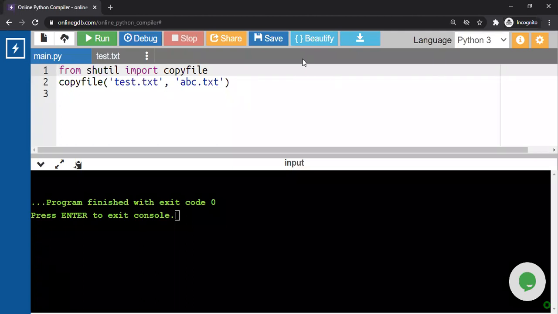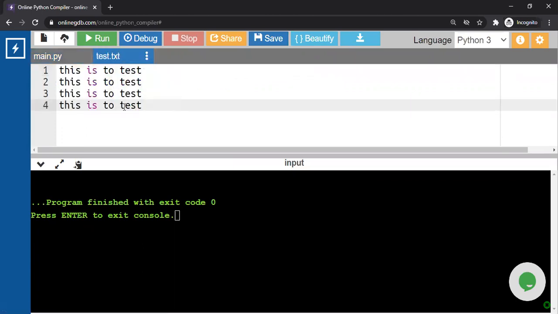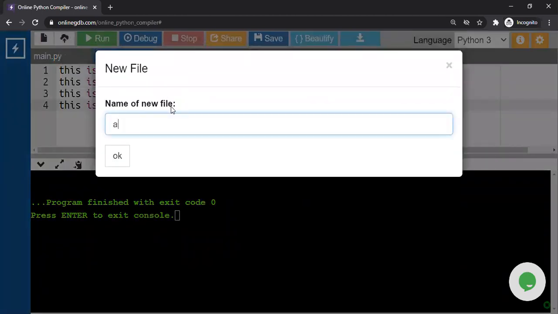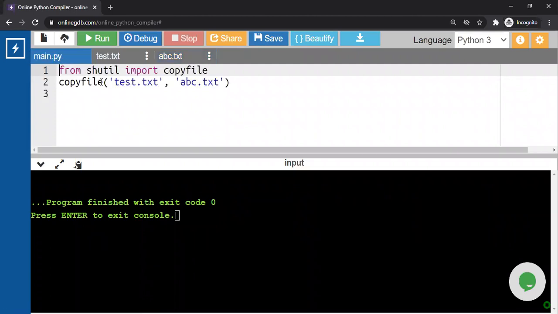And the next program is to copy the contents of one file to another file. Already I have one file, test.txt. It consists of 4 lines of content. This is to test. And now I am creating a new file called abc.txt. This program uses copyfile.